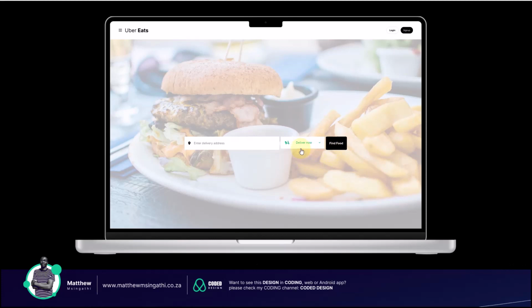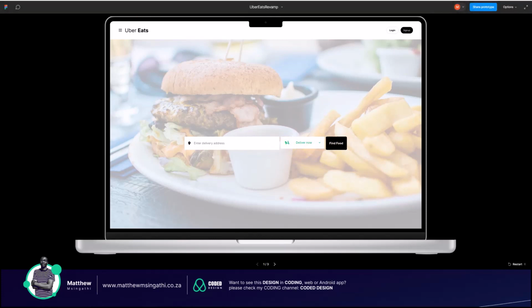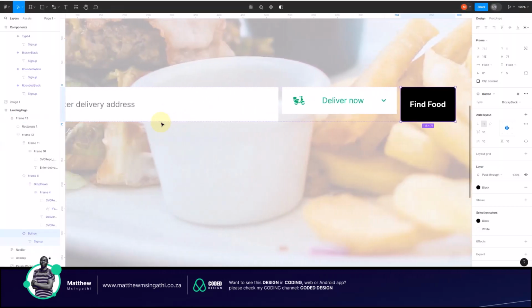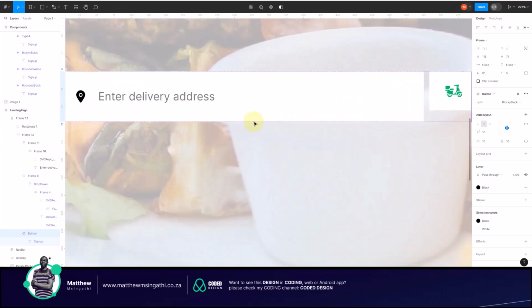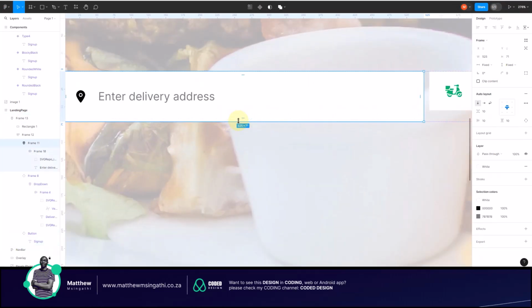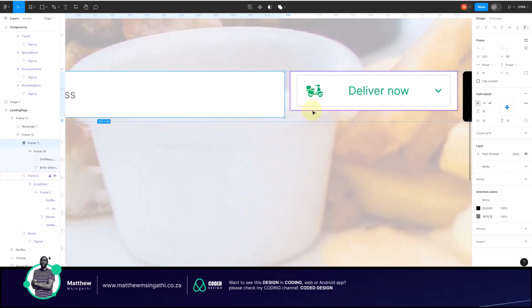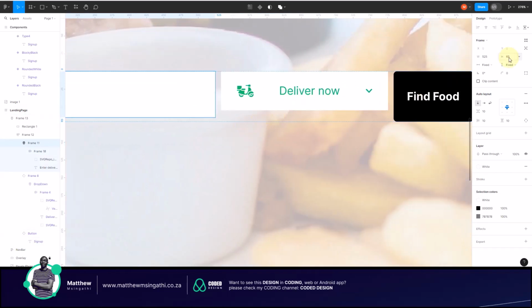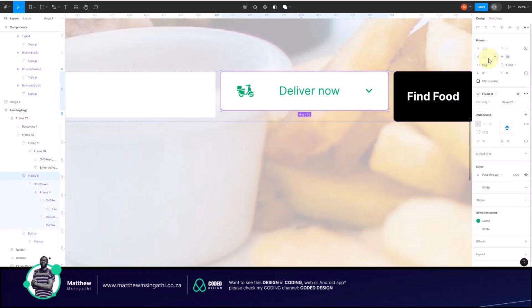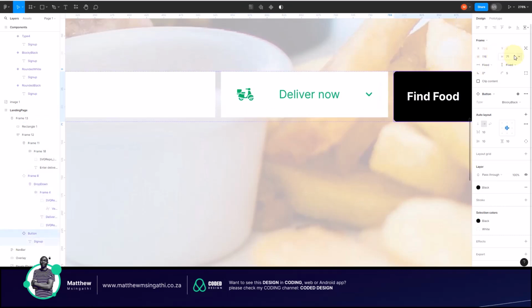Okay, the quick fix seems like it's going to work. If I can be honest with you, I don't know why this is not 100% matching up, whereas this is like this. So maybe let's try this. Let's make this 65, and let's make this one 65, and let's make this 65. Let's see.